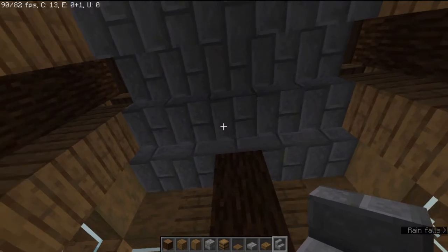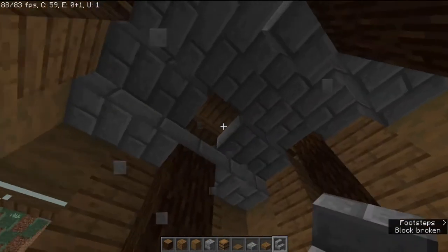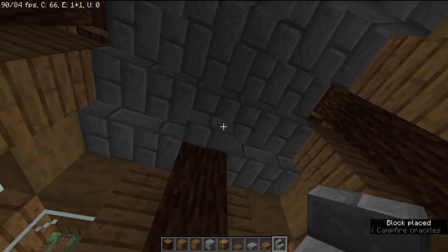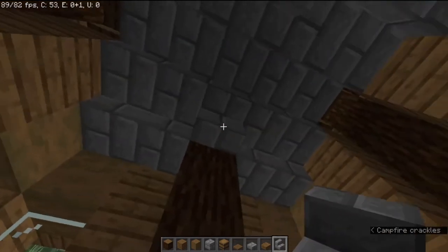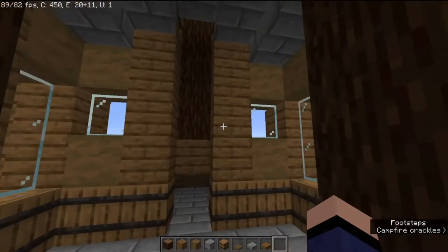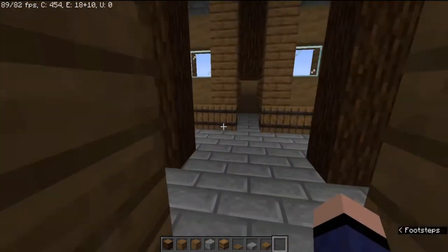If you do keep in these pillars though, you might want to break this slab there and break the slab there and put a stair instead. It's a bit complicated, but you break the slab, and then on the side, if you look up to the slab, you put one right there, facing towards the back of the slab, next to where the pillar is. If you place it down, it sort of hides the fact that the pillar is actually not going through the roof and supporting it. Even though it's not, it looks like it should do, which is good.